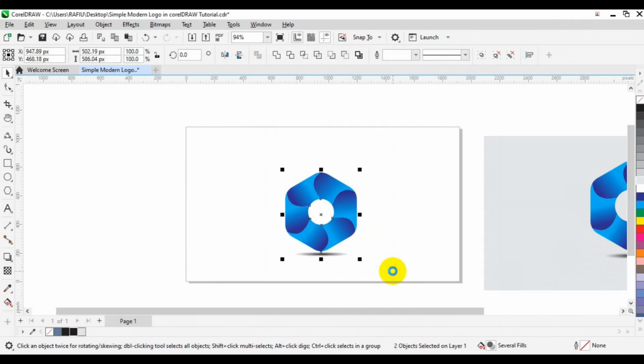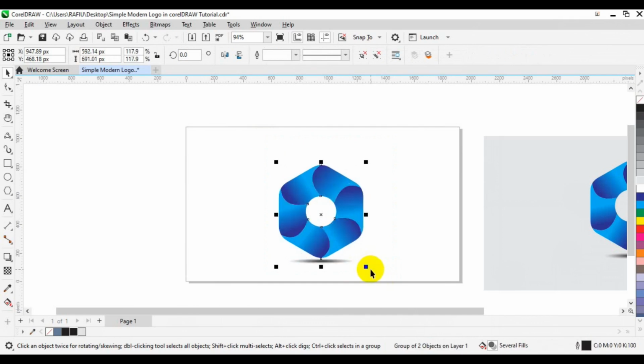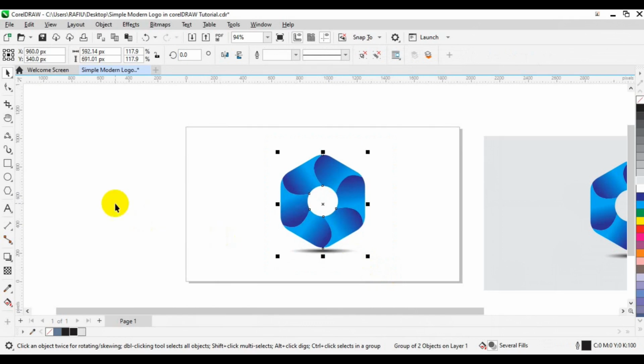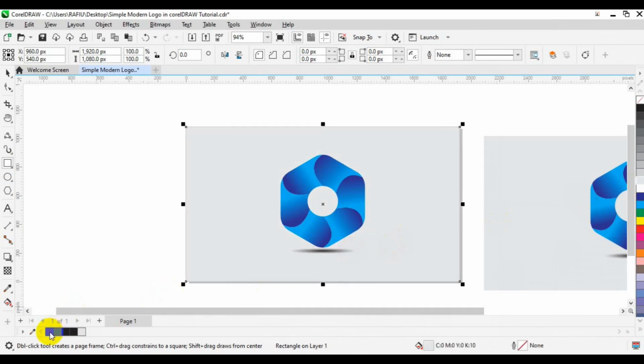You can press Ctrl J to group all. Then you can press the shift key and increase the logo size. And press P to centralize. Then you have to come to the page border right here and double click on the rectangle to create a page border. So having created a page border, you can come to the color right here and fill it with gray. Come down below here and make sure you right click on here to remove the stroke.